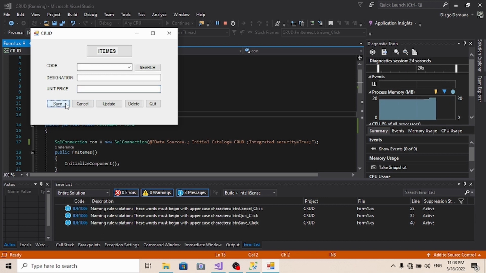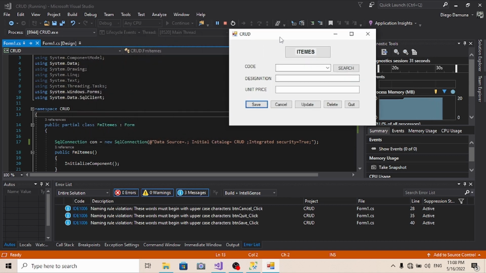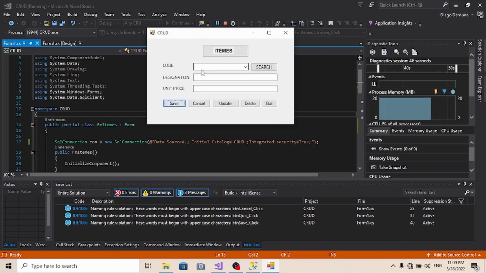We see now it did not throw that exception because we managed to respect the way it was supposed to be done. So we put the name of the database that we have created, and we also put the name of the table which we created inside that database. So you see that the information that was here after clicking on save, or after clicking on the create button, has disappeared. That means basically that it has been created and should now be found in the database that we just created. Let me get back to the database.